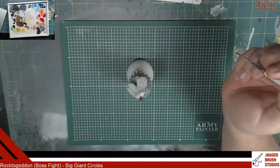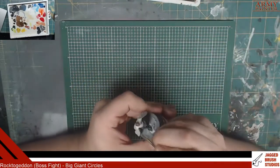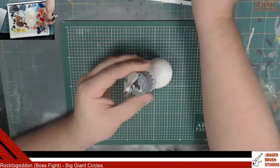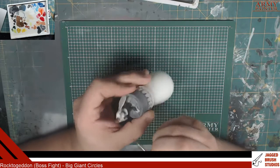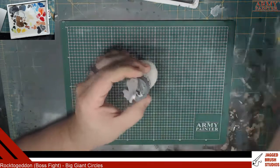And then we need to get his code cylinders as well. So he's got two. One right here. One by each shoulder, essentially. I'll show you in the close-up in just a second.